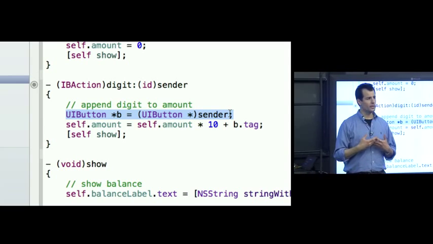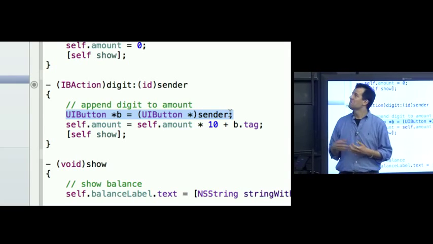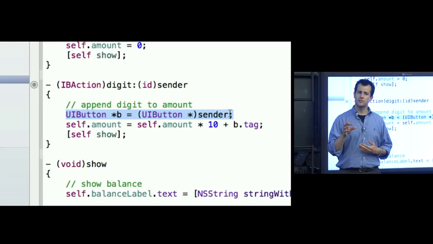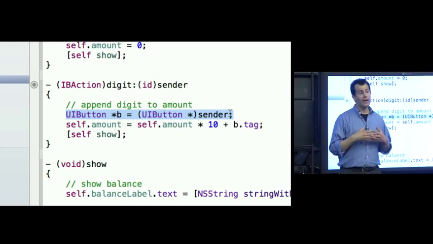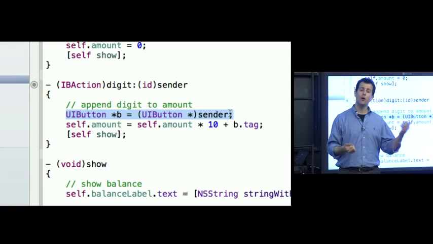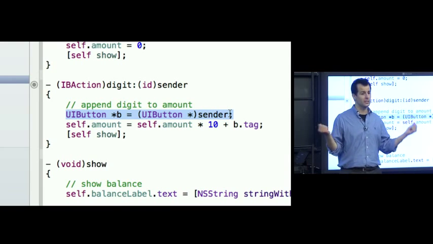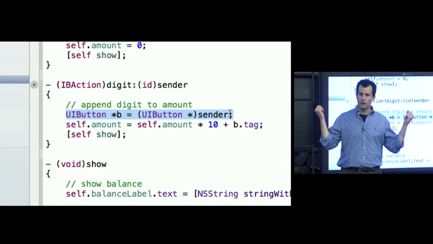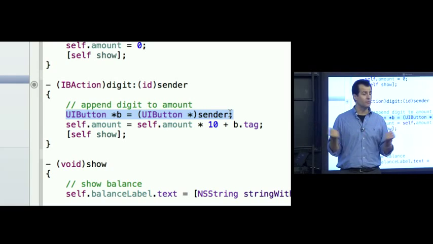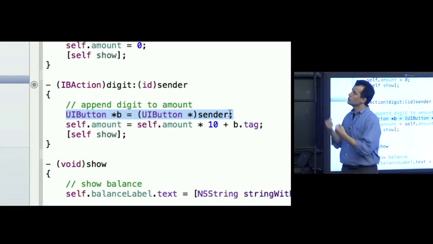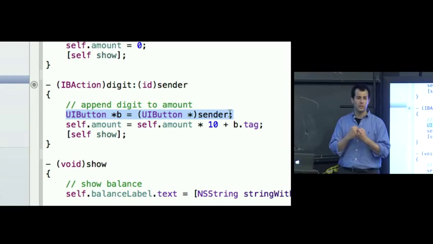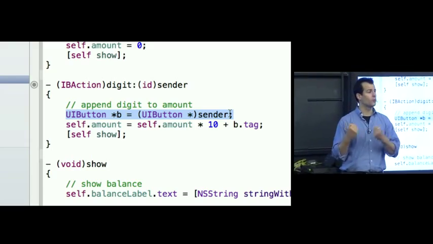Because I declared it as an argument of type id, I don't actually know what its type is. So therefore, I don't necessarily know what methods I can call on it, and therefore Xcode doesn't know whether or not to yell at me if I try calling a method that maybe doesn't exist. It's okay to send messages to objects even if they don't respond to them, but if I want to really leverage my compiler and my IDE here, it's nice if it can yell at me when I'm doing stupid things. So I can explicitly say that sender is of type UI button so that now anything I do with b will be known by Xcode as referring to a button.